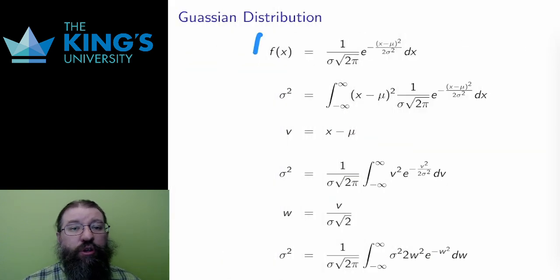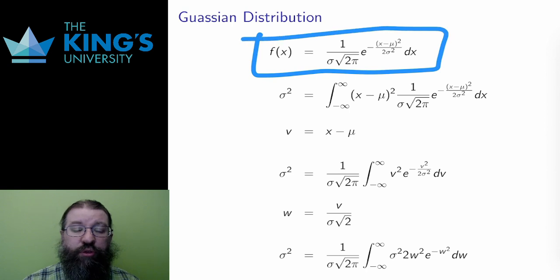Finally, let me return to the general Gaussian distribution with mean mu. You can already see that the second parameter is called sigma, so it will come as no surprise that this parameter sigma will be the standard deviation. However, let me show you the setup for the integral that confirms this. The mean is mu, so I need to integrate x minus mu squared times the distribution. To evaluate this integral, I do a couple of substitutions: v for x minus mu, and then w for v over sigma times the square root of 2.